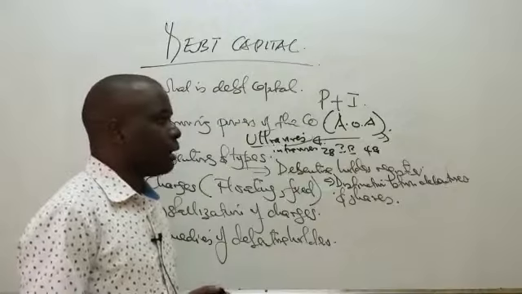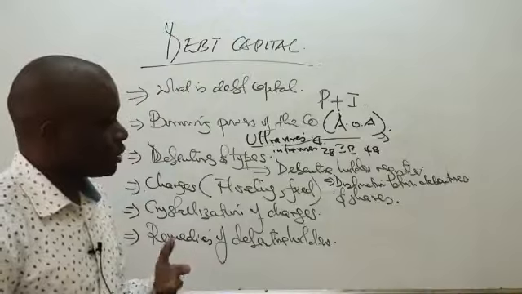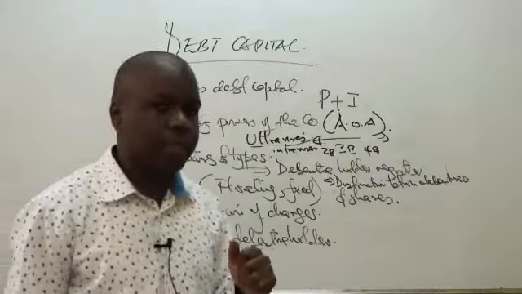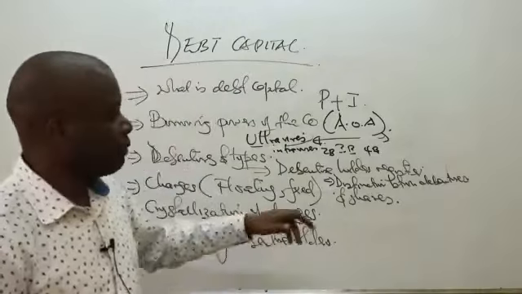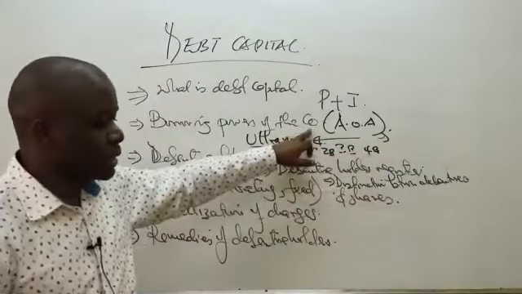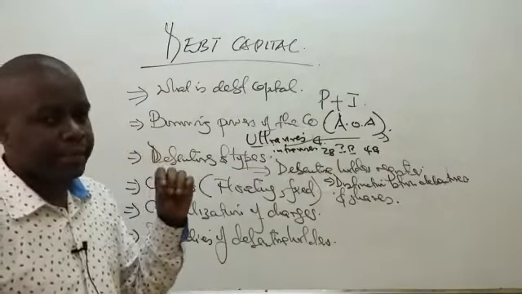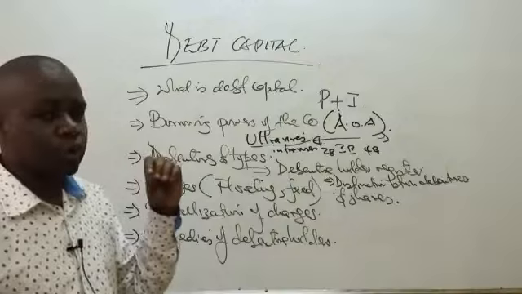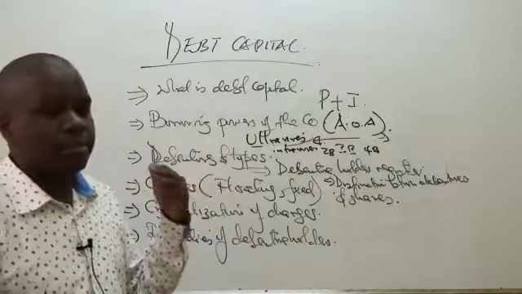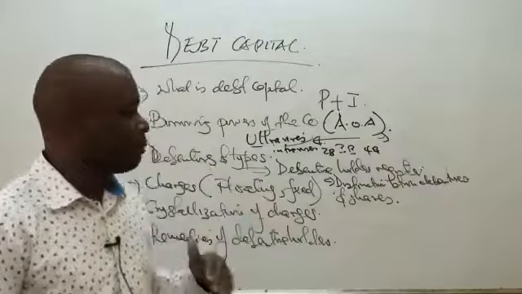In such a case, if the company borrows money that is ultra vires, the company won't be held liable. And a lender who has lent money to the company that is ultra vires will have a hard time recovering the money from the company. So in a nutshell, the borrowing powers of the company will be outlined in the articles. And if the company borrows beyond the powers stated in the articles, such a borrowing will be ultra vires. Then number 3, if the company borrows money ultra vires, it cannot be held liable. I've given you the reason.